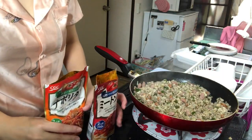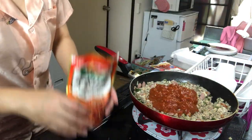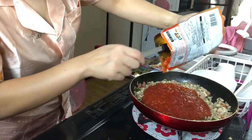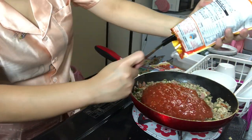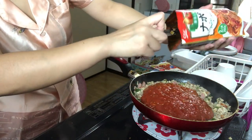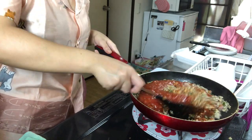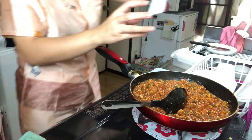Alright, next up, we're going to be adding our sauces. And then the other one as well. Syempre, kailangan nating sairin para sulit naman yung ating bili. Scrape everything out of the packet. Then, we're going to just mix it. We're going to be adding our tomato paste.